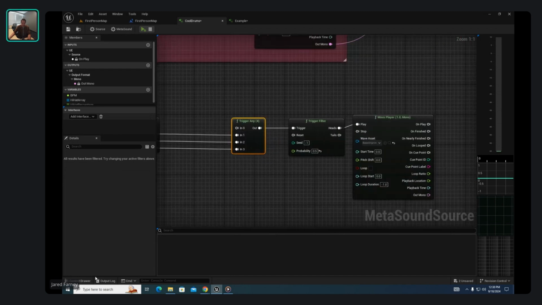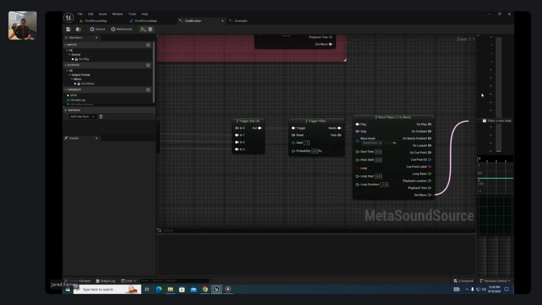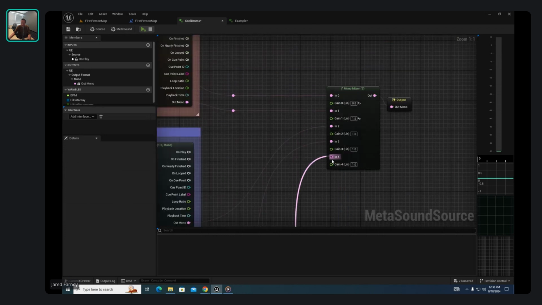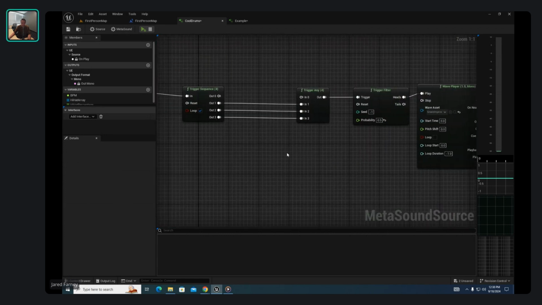All right, again, I need to change the assets so it's not just random basses. Need to connect it to the mixer, the final piece. So right now, if I play this, it's going to do kind of random things again because it's connected weird.